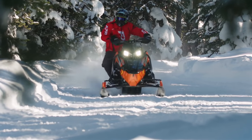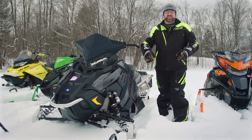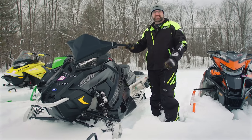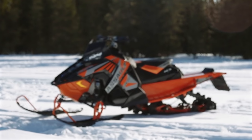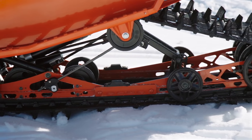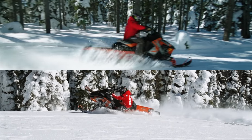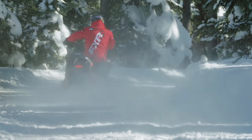Next on our list is Polaris' Switchback Assault 800. Here's a sled that pretty much came right out of left field and knocked us collectively on our butts. Any previous model of Switchback Assault was, to be perfectly blunt, a terrible riding snowmobile, and they didn't handle much better. The problem was that they were way too biased to off-trail riding, and it showed big time when you pulled in behind the groomer. For 2017, Polaris updated the front end of the Assault to be nearly identical to what's found on their trail sleds, and most importantly, they released an all-new skid frame called the IGX, which is a cross between a trail and mountain skid meant to provide the absolute best of both worlds. This 2017 Switchback Assault rides and handles every bit as good as any other trail sled on the market, in some cases even better.